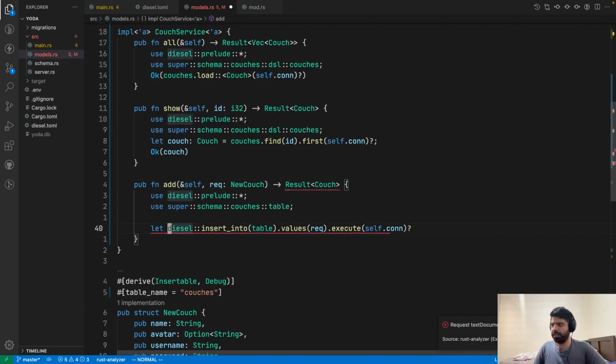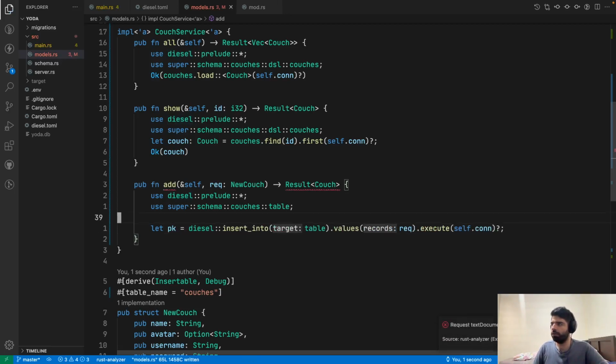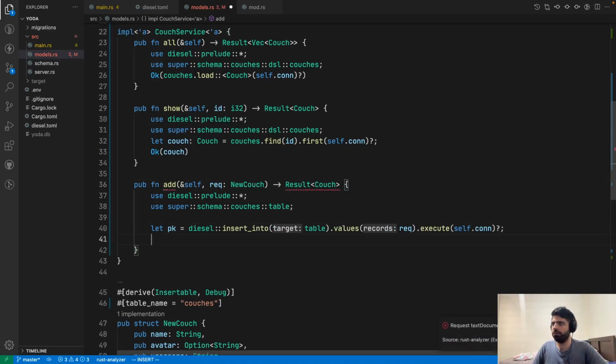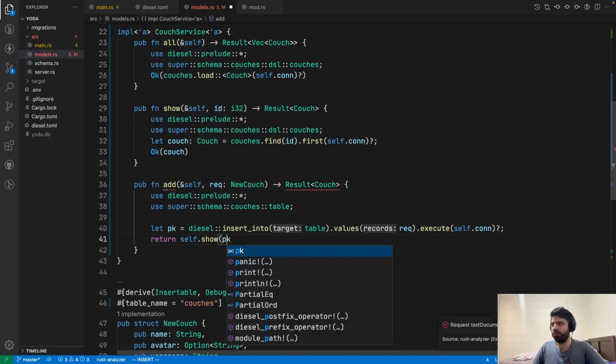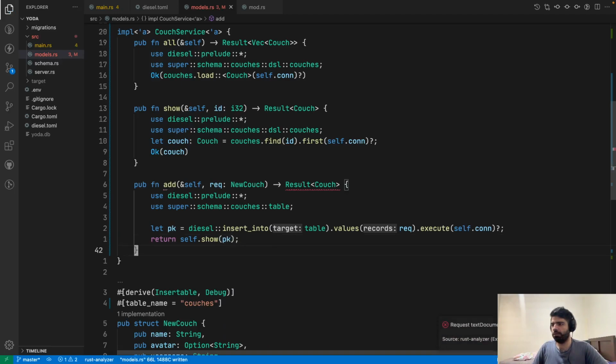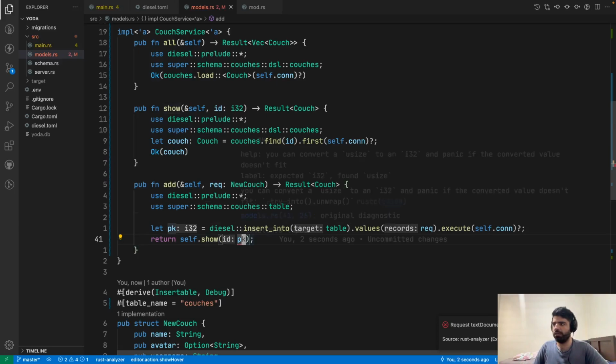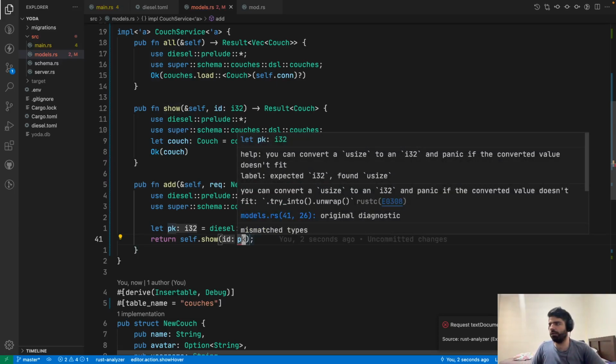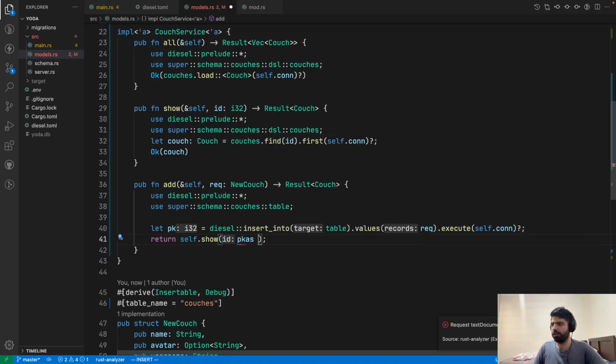Let this be the PK, primary key of the inserted row. Now I try to be smart and do self.show of this new PK I got. The PK you can convert to usize. Okay, so I'm gonna say it's an i32.